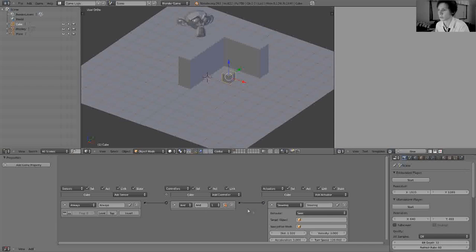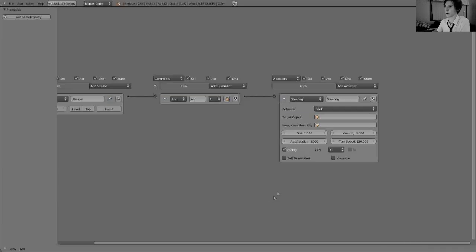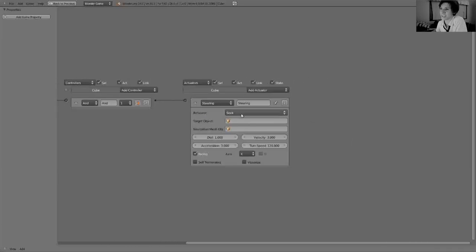Now there are a couple of options in here. I don't know if you can see that, I'll just make it bigger. With Behavior, you've got Seek. That'll basically just point towards the monkey and go head on, through any walls that are there, it doesn't really matter, it will try and get to it in a straight line. That's just the same as the old Edit Object Track To setting. It was point towards it and go. Then you've got Flee, which is the exact opposite of that, but still in a straight line. And then you've got Path Following, which will obviously make its own path around obstacles, more smart and quite amazing.